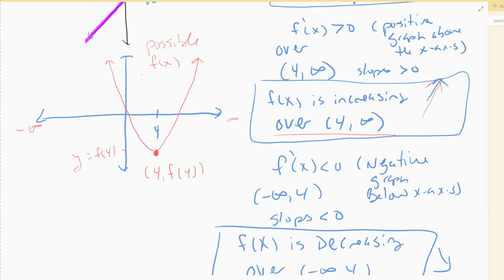My vertex, my critical value, should be somewhere at the 4. Again, you could put it up, down, anywhere you want, so long as it's at the 4. And how fat or skinny you make your parabola is up to you. Like I said, on the filled out notes, I actually did it differently than this, just to show you that there are other possibilities. But it should have this basic shape. It should be a parabola opening up, where its vertex is at 4, and that's its critical moment.